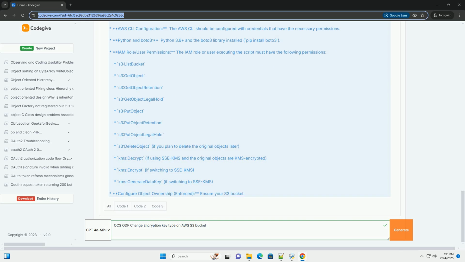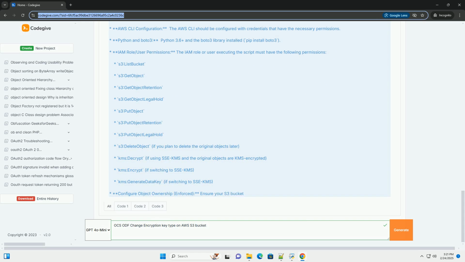Solution overview: a multi-step approach. The general strategy is to copy objects to themselves using a different encryption key type, inheriting the object lock configuration in the process. This involves a multi-step process. 1. Configure KMS.